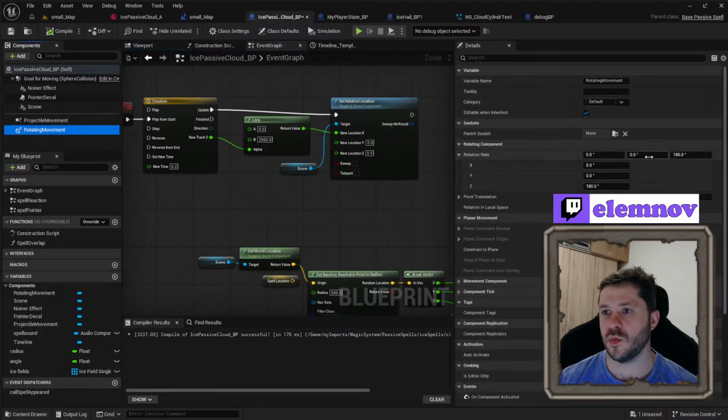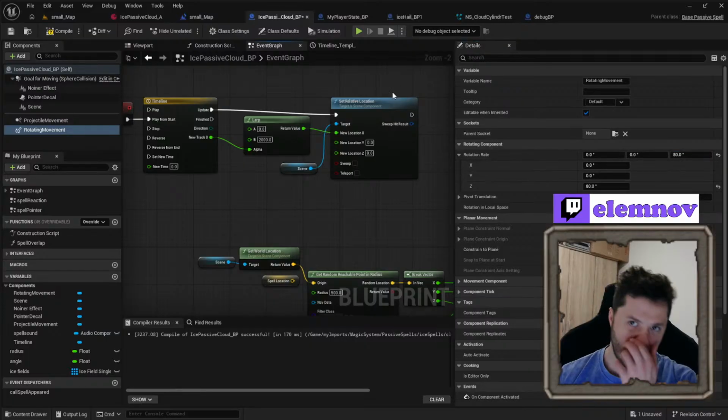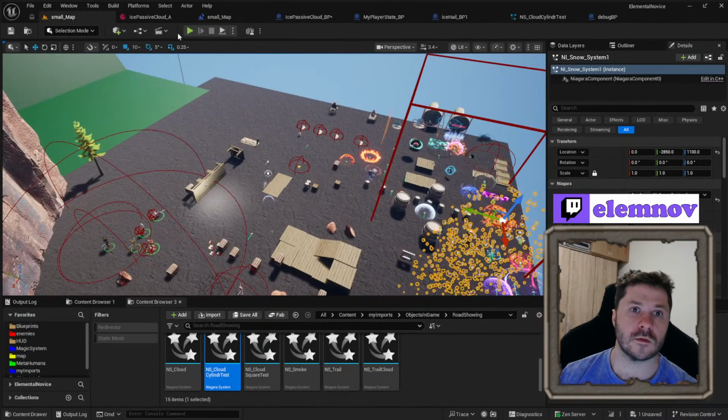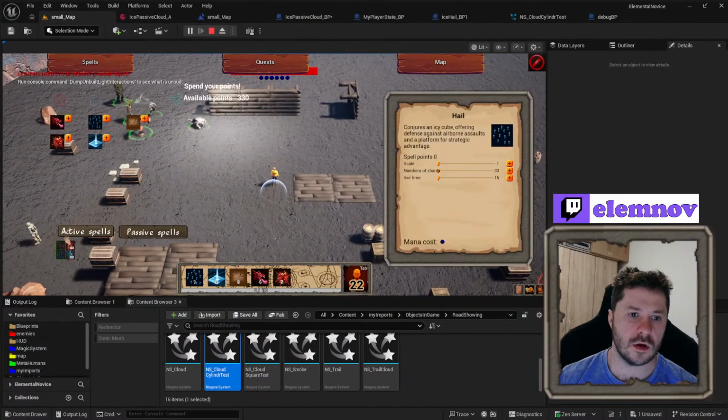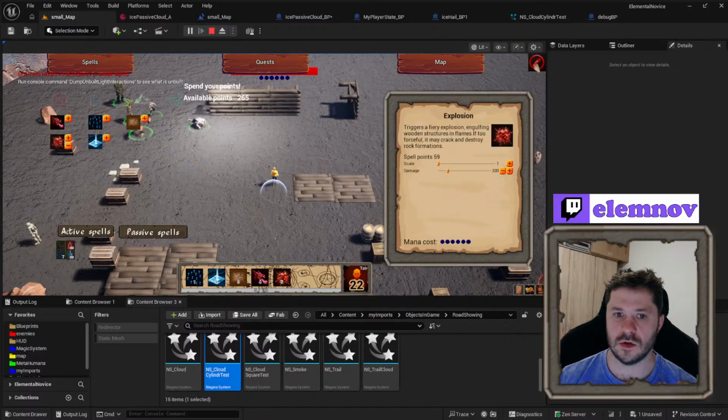And rotating movement reduced to 60, like 3 times. Let's upgrade it at the beginning to see it better. I hope people will figure out how it works. And make it damage like this.